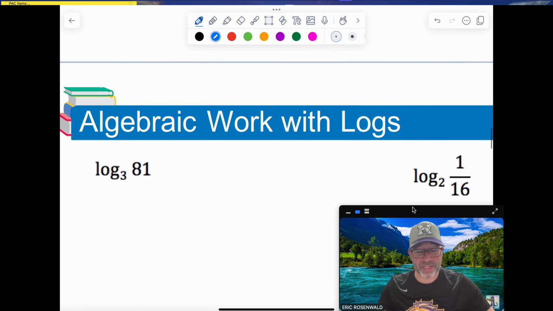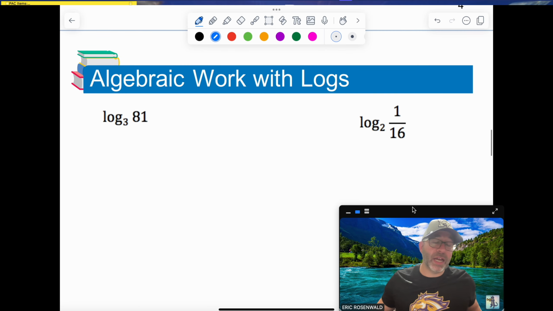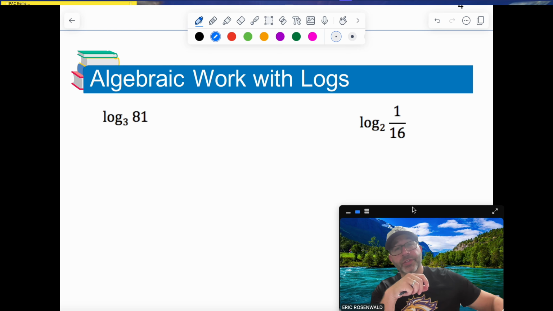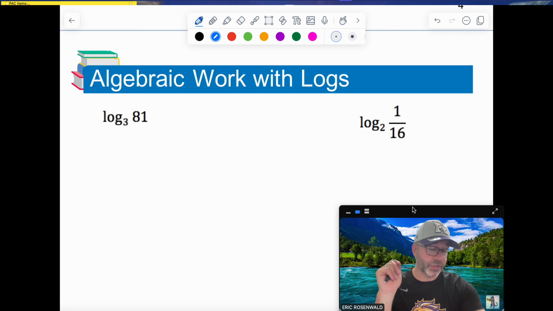So let's just practice solving these. And again, I'd rather not sit here and focus on properties so much. There's really only one you need to know. But I'm going to show you a couple of different ways to solve these, where you can do these very quickly mentally, or you can go ahead and use conversions, but I'll show you both ways just so you can get acclimated to both of them.